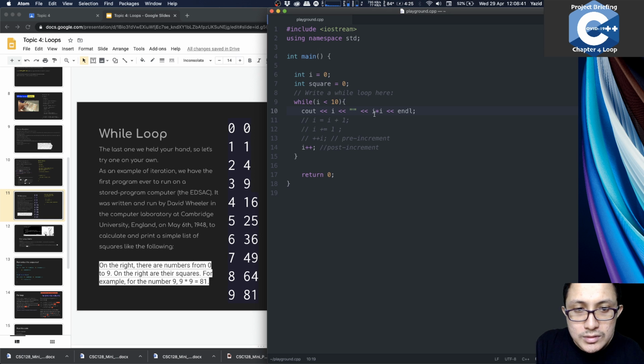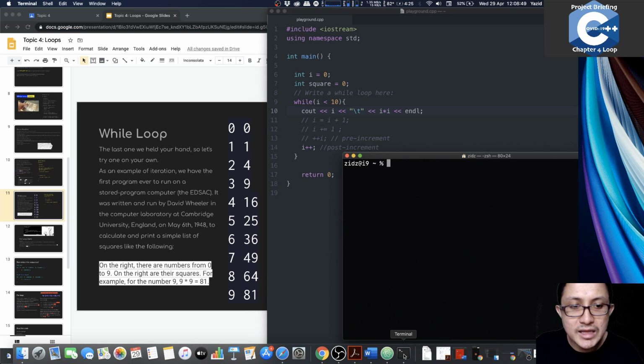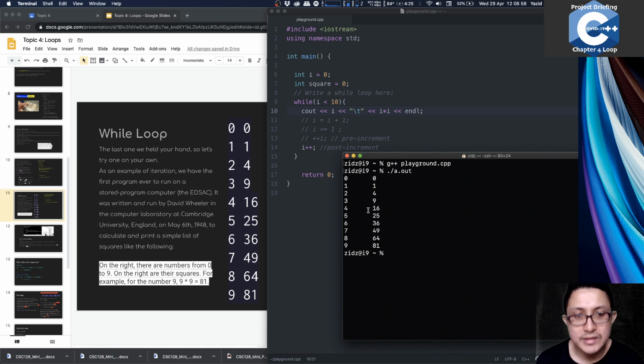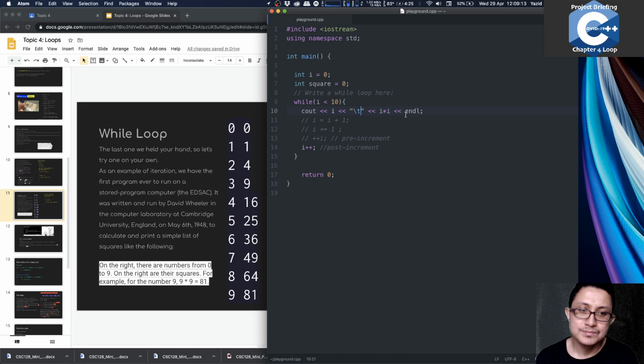It's either you put a single space here, or you put \t. \t is for you to create a single tab spacing. Okay, they are much wider now. It's a single tab spacing. How many spaces, I don't know, you need to figure it out yourself. This is actually one tab in my terminal. Okay, did I make myself clear? Do you understand this? Are you guys following me?